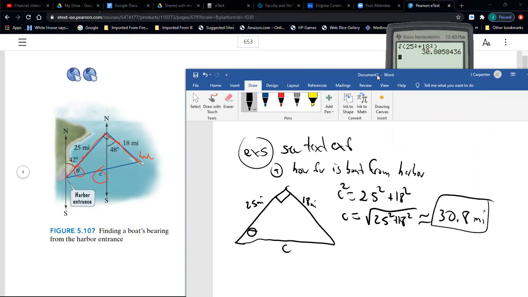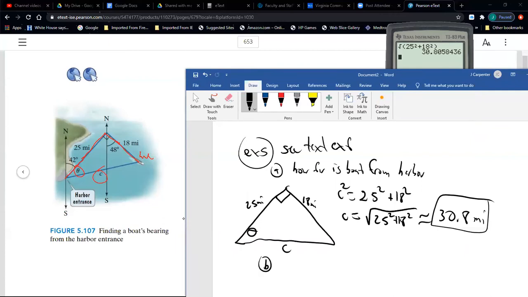So yeah, we went 25 miles this way, we went 18 miles that way. So in terms of fuel consumption and how far it actually traveled, we went 43 miles. But in terms of our original position, if you just wanted to take a straight path, so maybe we broke down and someone's got to scoop us up, then that boat is going to have to travel 30.8 miles. They don't care that we went 25 miles this way and 18 miles that way. They're not going to be putting 43 miles in their boat and traveling the same path. They're just going to say, we know your position. We're heading directly towards you because we're not going to waste fuel.